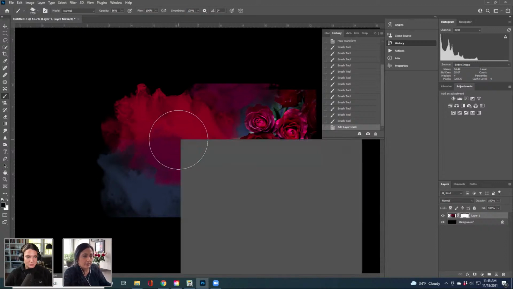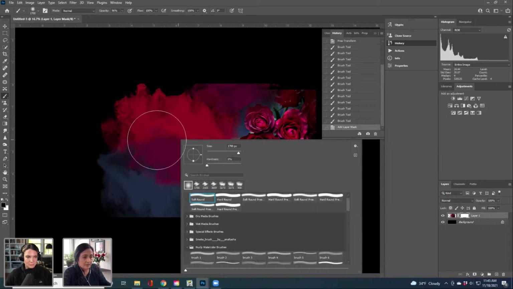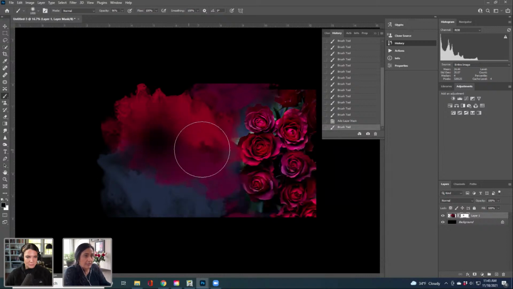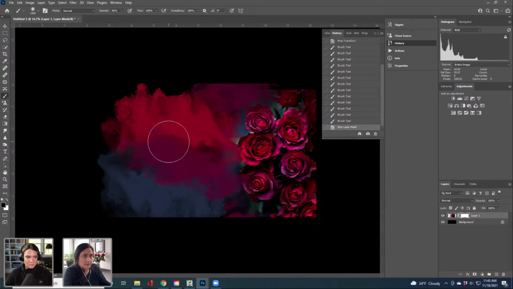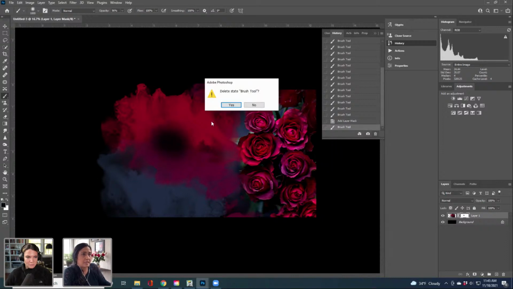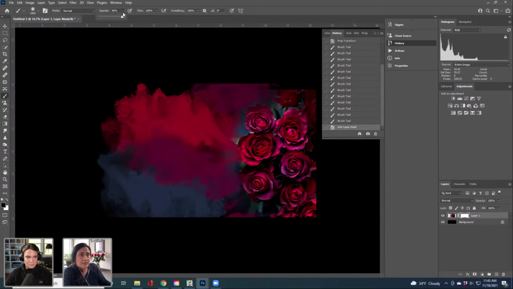Then I go back here, oops. And then I start bringing in the blacks a bit. That's way too much. So I'm going to delete that and reduce that to say 34%. And then just bring in more blacks here. Because you don't want the colors to overwhelm the picture.